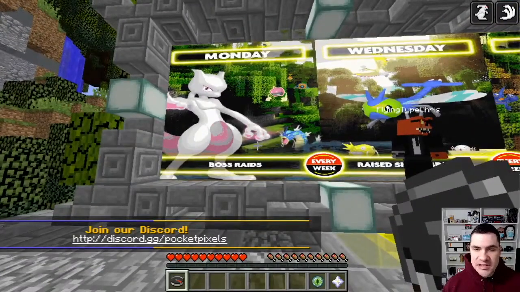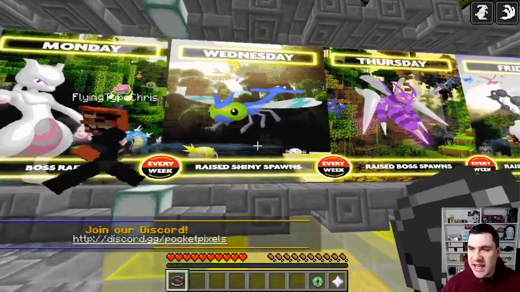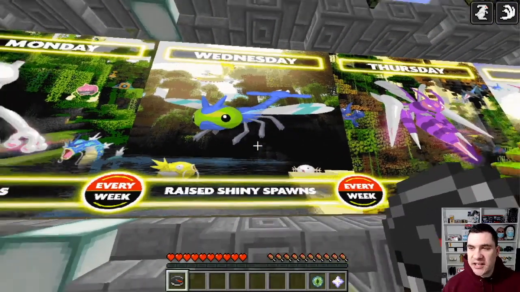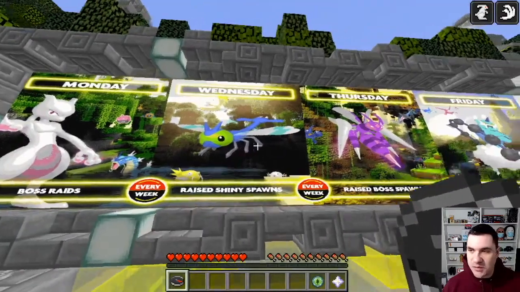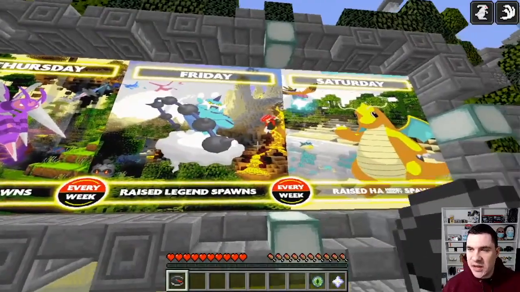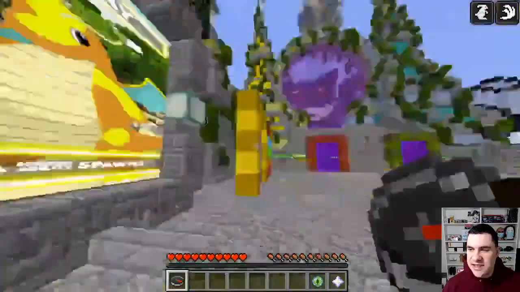Monday we've got boss raids. Wednesday, which is today, we've got raised shiny spawns, so higher chance of finding a shiny Pokemon. We got raised boss spawns on Thursday, raised legend spawns, and Saturday is hidden ability.